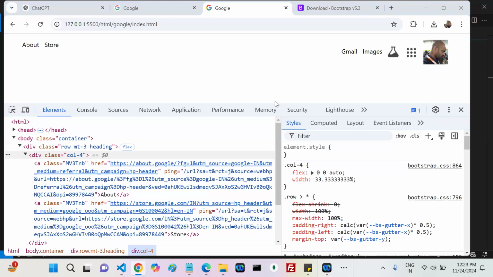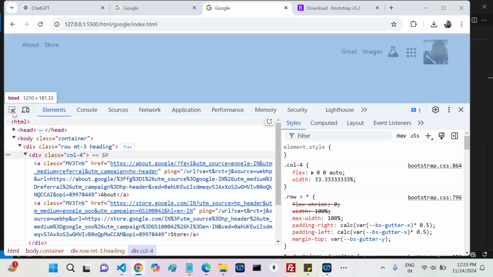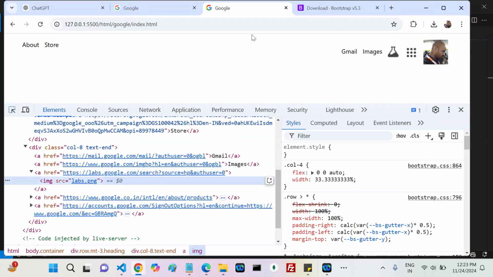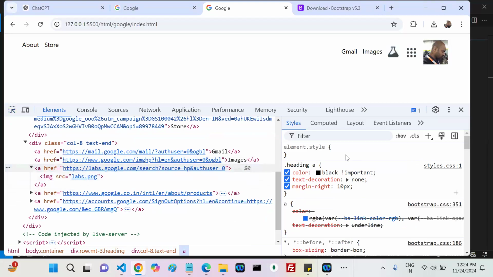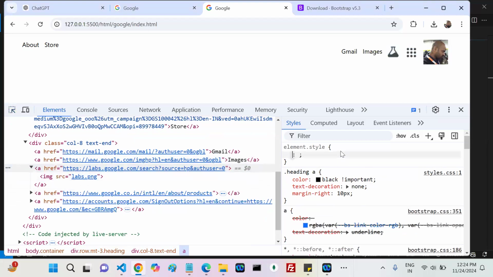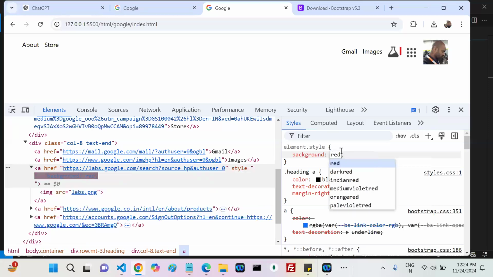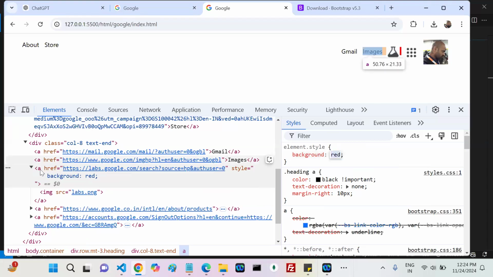Okay, then the next one is what? This one, right? If you come here, this is the image. This is my anchor, or not? In this particular anchor, you can give the background color, then you can come to know how much it is expanded. So background is red. Now this is the one. Now I want to give some space, big, left side or right side. I need some space like that.